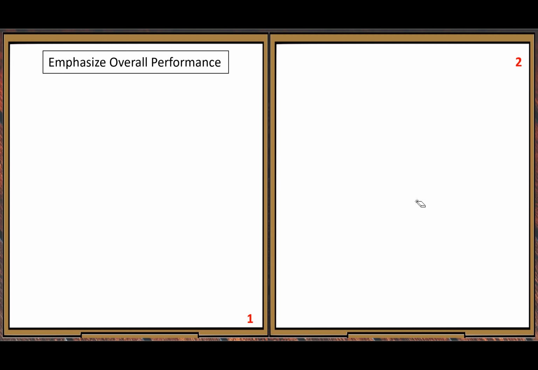The question, why we need to create a new sorting algorithm, right? From the title of the topic here, emphasize overall performance. That's the reason. We like to have a sorting algorithm with excellent overall performance. That means those sorting algorithms we have at this point, they do not have this property. They are not very good for the overall performance.